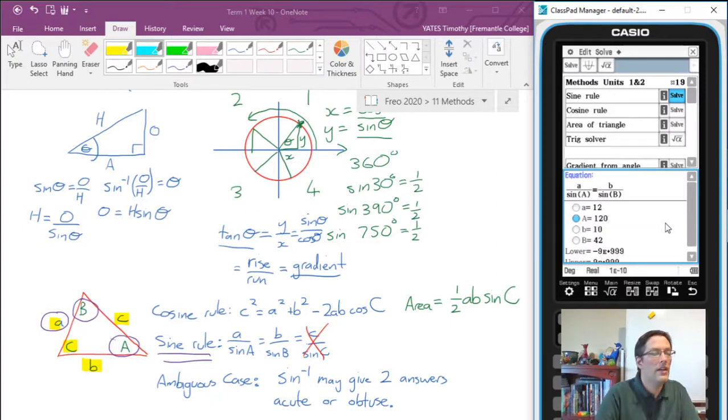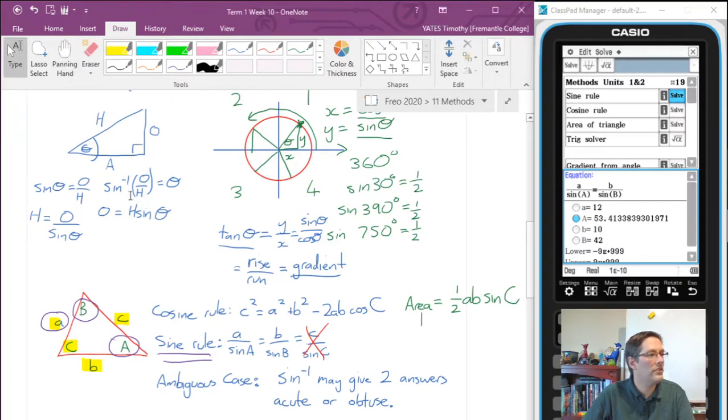So let's say I start with 120 on this angle here, and I want to work out what the angle is going to be. I click solve, and it gives me an angle of 126. But if I started on 40 and clicked solve, it'll give me the acute angle of 53 degrees instead. So it can give you both of them, but you have to give it a number that's fairly close to the result you want to get out. So that's what we've got there.